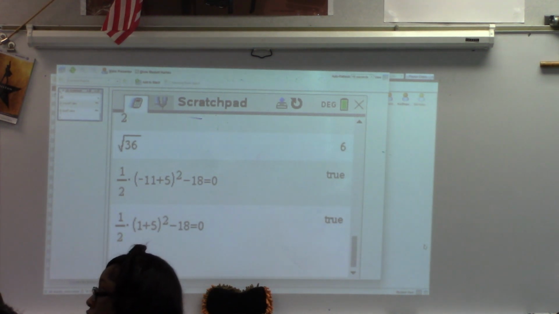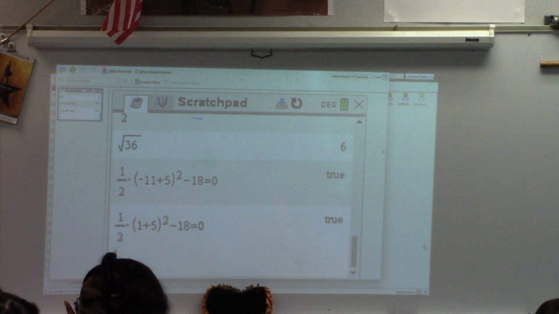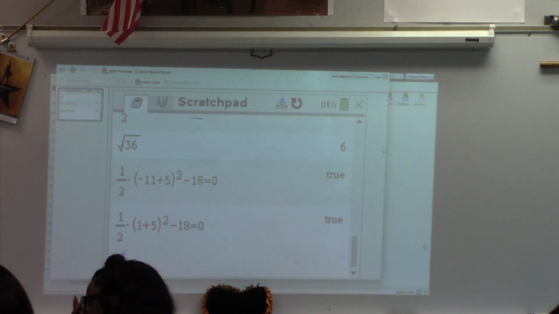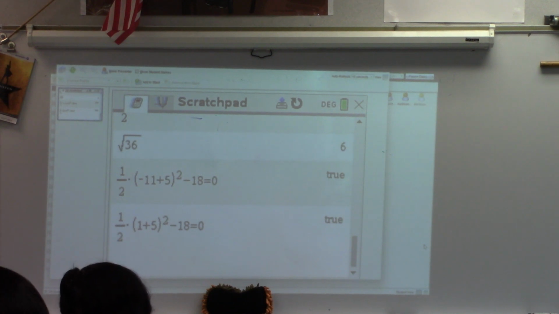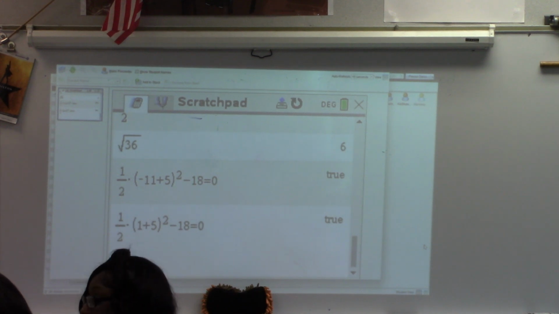Okay, so let's look at this together. Two quick things I want to point out. So I think, looking at everyone's, we got 1 and negative 11, is that correct? Yes. In terms of showing a couple of details, I want to emphasize, because Chloe did a great job here, she added 18, so she created what number? 0. But what should we have noted here?